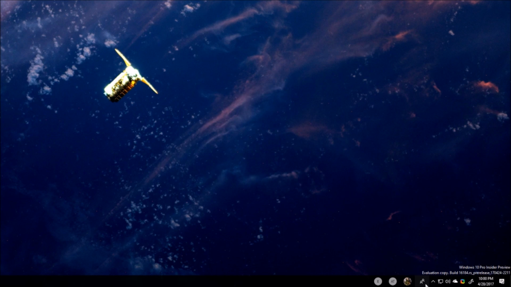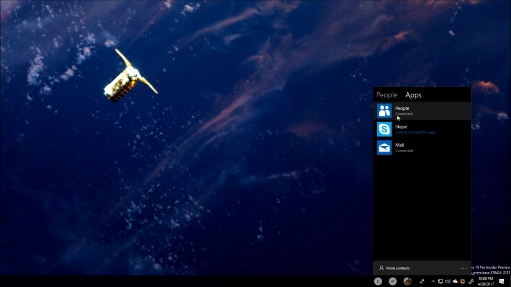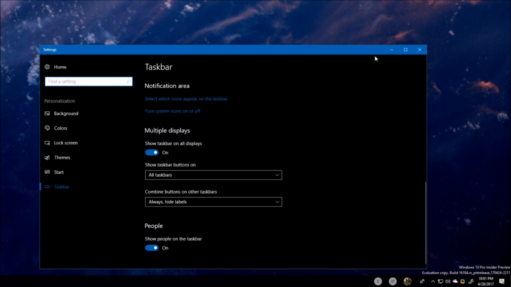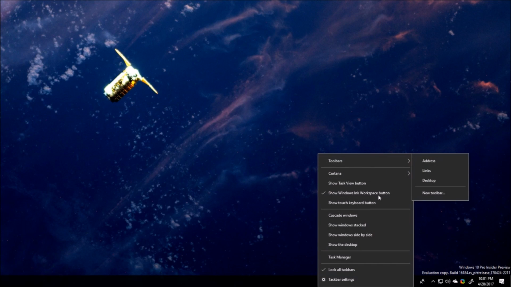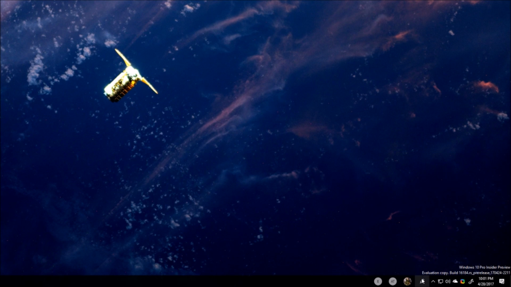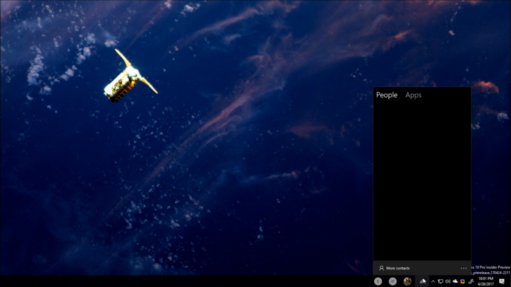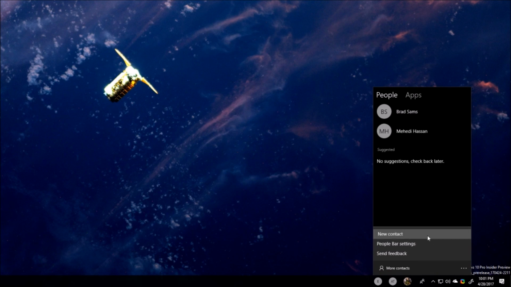My People lets you pin contacts from various apps to your taskbar, and they're all linked together through the People app. This can be completely disabled from the Settings app if you'd like, although it isn't currently possible to remove it by right-clicking the taskbar, which is an odd inconsistency. After getting everything set up, you'll be able to pin up to 3 contacts to your taskbar, and then access others from the People flyout itself. You can also add new contacts and manage connected apps from there, which is certainly handy.